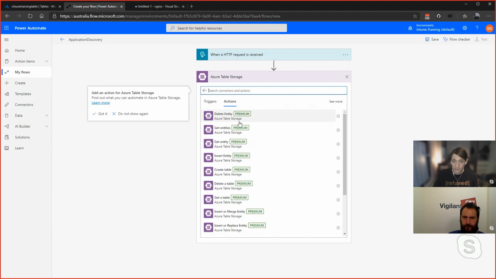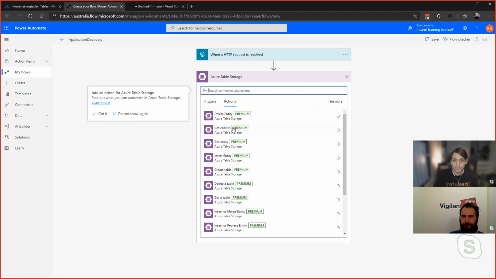They are all premium. So again, you need that correct licensing. Otherwise, you will not be able to use this. But at least for trials, you will be able to play with this stuff. So we can see we've got quite a lot of information here. So you could essentially create an end-to-end sort of API, for lack of a better term, to actually work with tables.